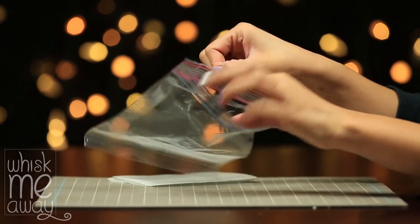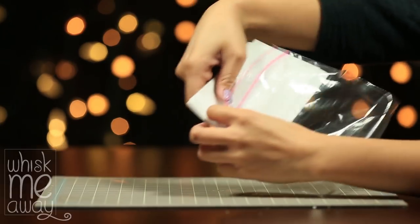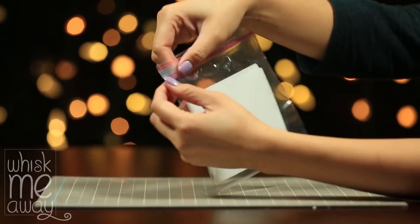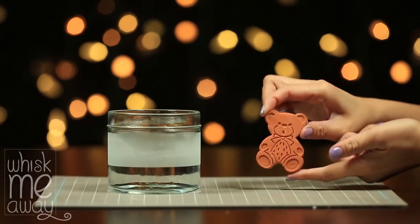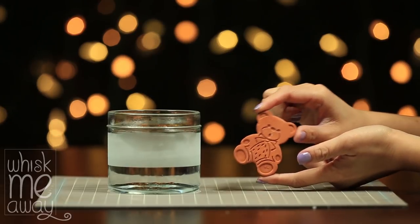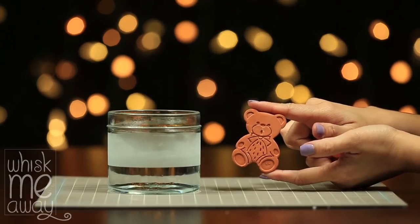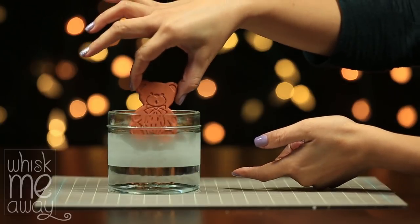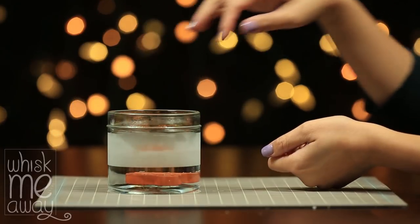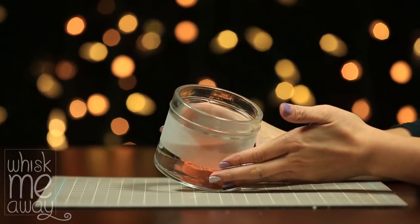If you're still worried, use a large ziploc bag. This isn't to scale, but make sure you get a ziploc bag big enough to hold your paper and don't forget to seal it all the way. This is a brown sugar bear, which is meant for keeping things like brown sugar soft longer. It's simple to use — just let it soak in water for a little bit, take it out, wipe off any excess water, and then you're ready for the next step.